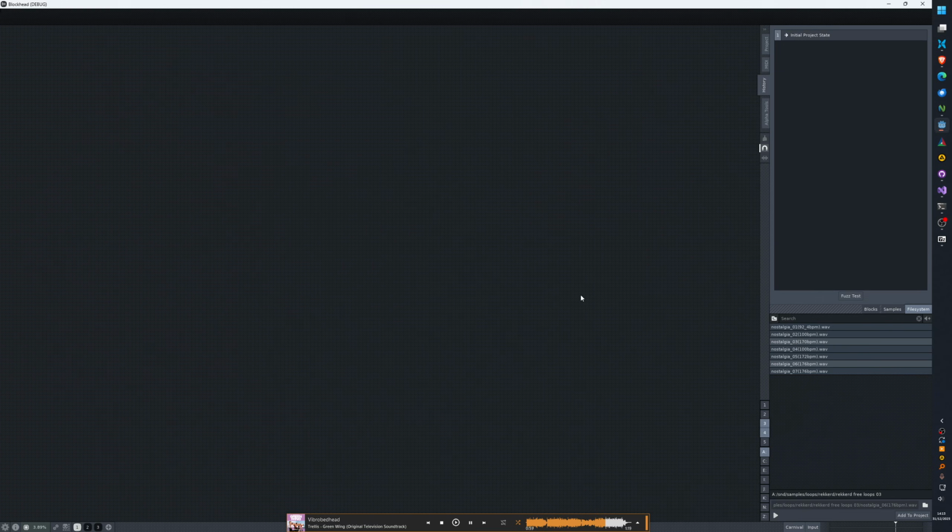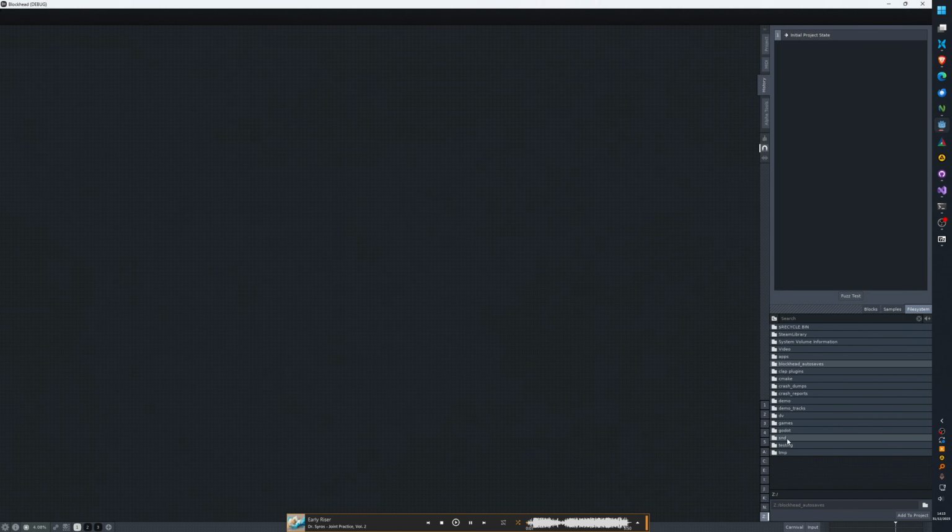Wait, I don't think that's what's happening though. I don't think that's actually what's happening when I import. Or is it? Oh no, yeah, it is, right. Because I'm importing and then I'm immediately going into the drag and drop system. Where is it again?